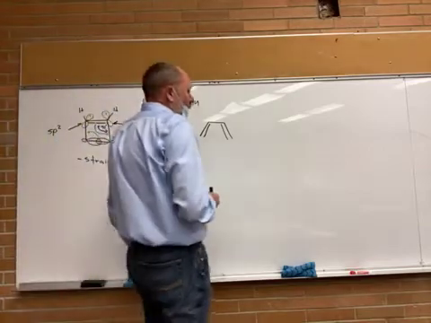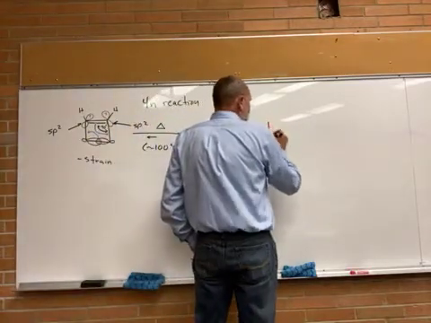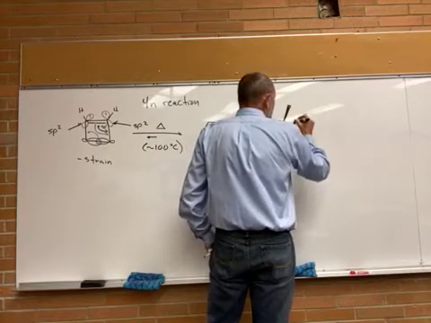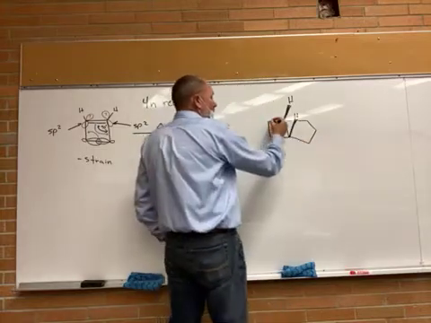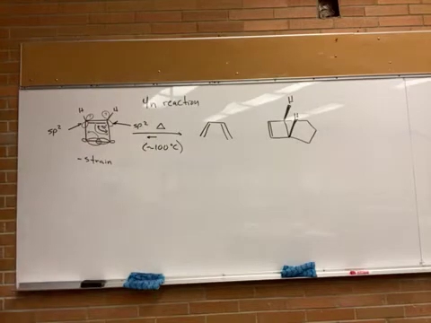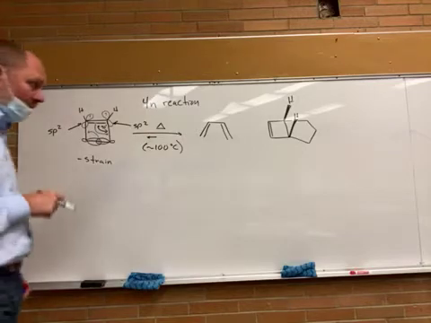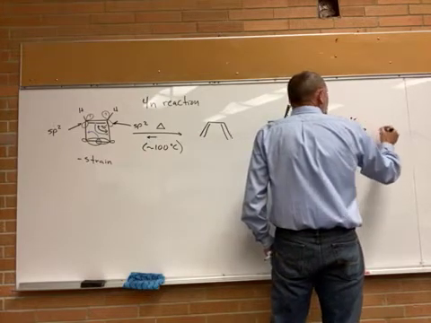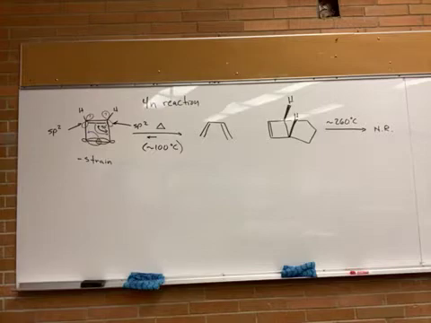So as Woodward and Hoffman were studying this, they made a series of really interesting molecules. And one of the molecules that they made was this one here. But something happened with this molecule that really piqued their curiosity and the curiosity of a lot of people trying to figure this stuff out back in the 50s and 60s. They heated this thing all the way up to 260 degrees and no reaction. And that was very puzzling in the day. Why won't this thing open up?